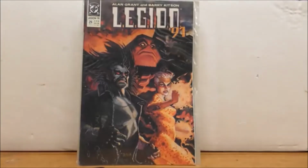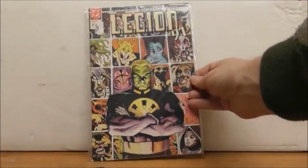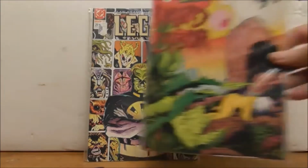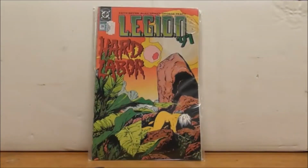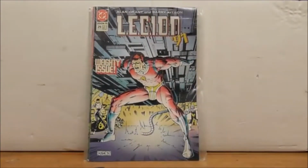I should have realised why I'd like it. Alan Grant did the writing on most of these. I've yet to discover a book of his that I don't enjoy. In fact, one of my other ones I was always saying is my favourite is the Demon run, volume 3 of the Demon. I'm always saying that's one of my favourite runs, and this one is very much one of my favourite ones as well. And look, lo and behold, it's written by the same chap. Well, well, well. Captain Comet.